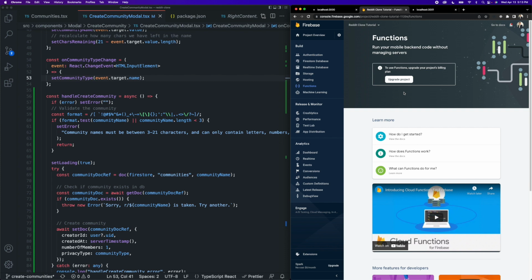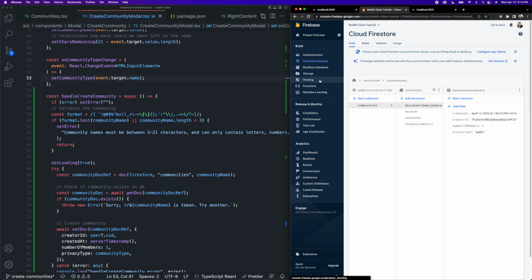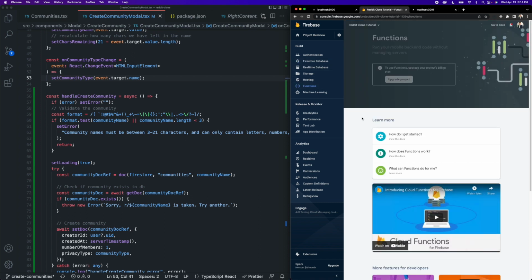In order to be charged anything for Firebase, your app has to have millions and millions of users and millions of reads and writes to your database. You are not going to be charged a single cent. To sign up for a billing plan, it will ask you to enter a credit card. But if for some reason you do not want to proceed with Cloud Functions, I'm going to also, right after this, do another workaround solution without Cloud Functions to achieve this same functionality of getting our user into our database. However, I would recommend you, if you are able to, use Cloud Functions as it is the recommended method by Firebase and the community for this type of user authentication flow. Totally up to you.